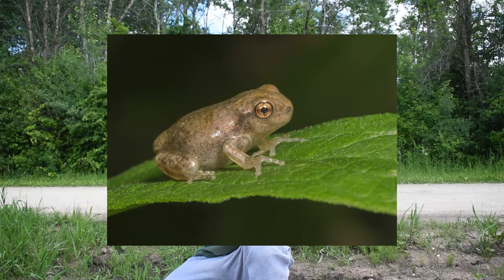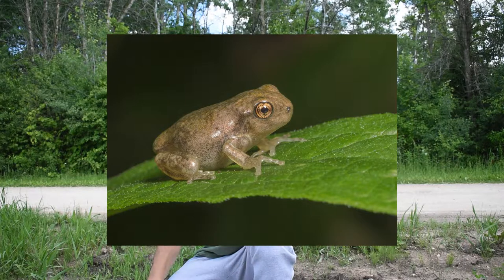And at first I thought it was a gray tree frog because it was a little darker, grayish, blackish, brownish. And I noticed when I caught them, they were just sticking on the walls and they were able to climb a lot. I looked at gray tree frog froglets, and they look nothing like this. They have more of a slate gray or a slate green look.